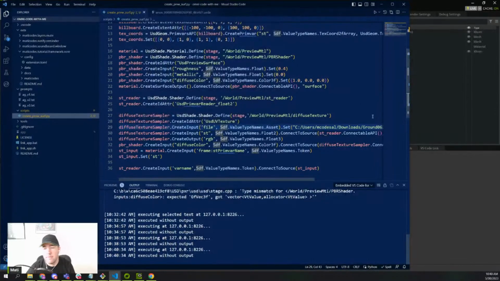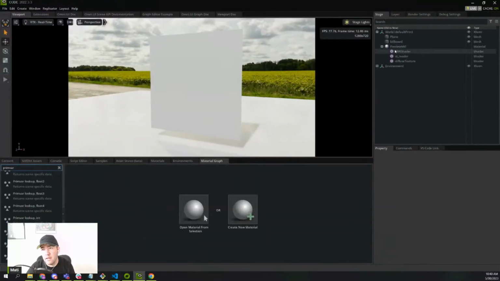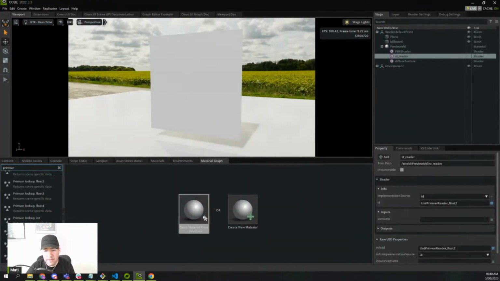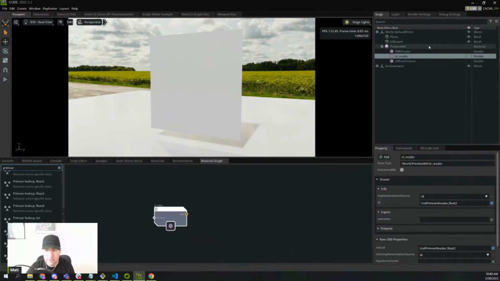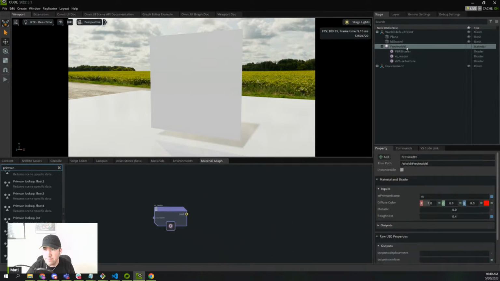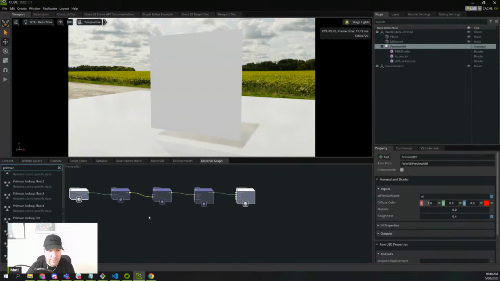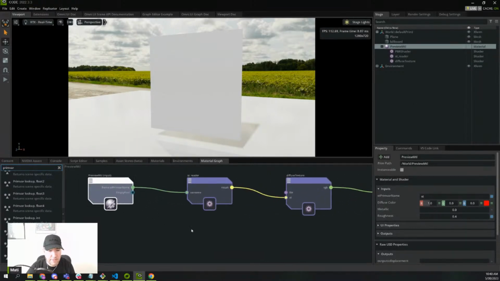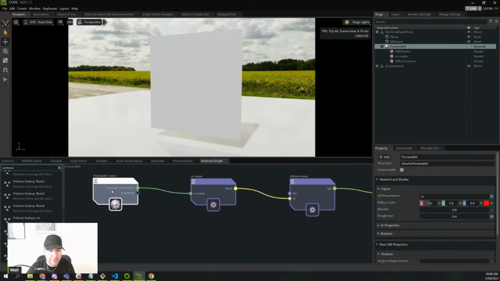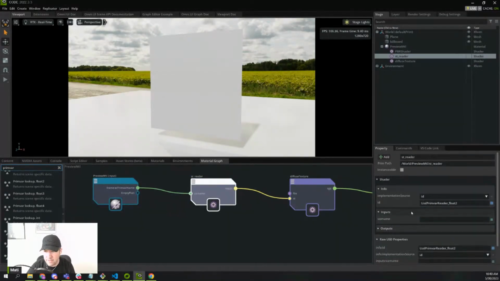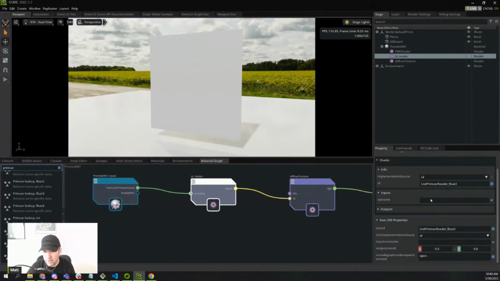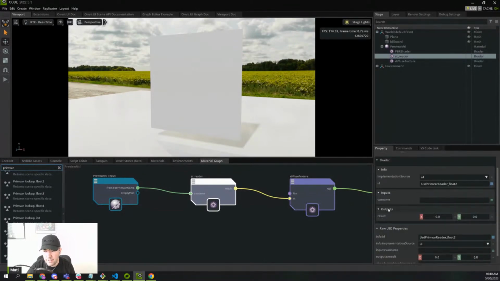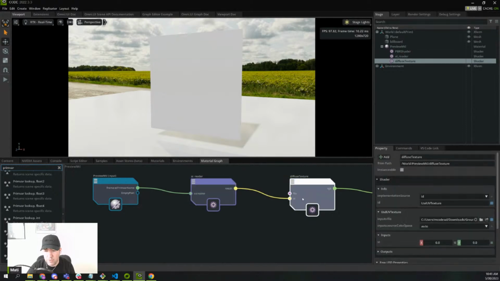There it is. So there's the shader. What happens if we look at this now? Oops. We want to look at this one. There we go. Sorry about that. So this is coming from the material. It's the name of the UV. It's connecting to this var name input, and then outputting to the ST.